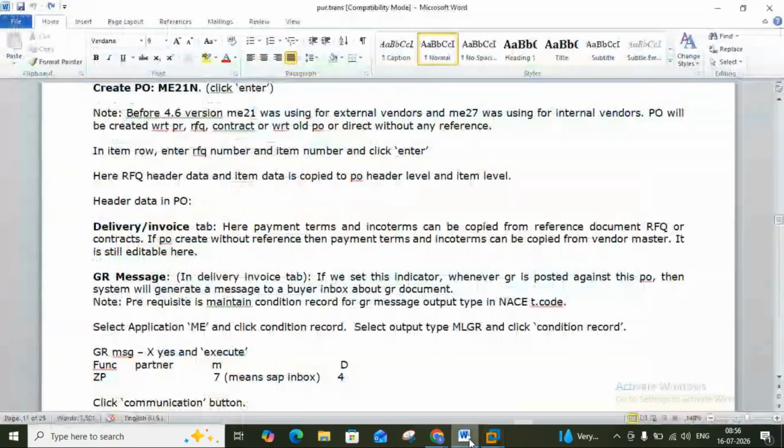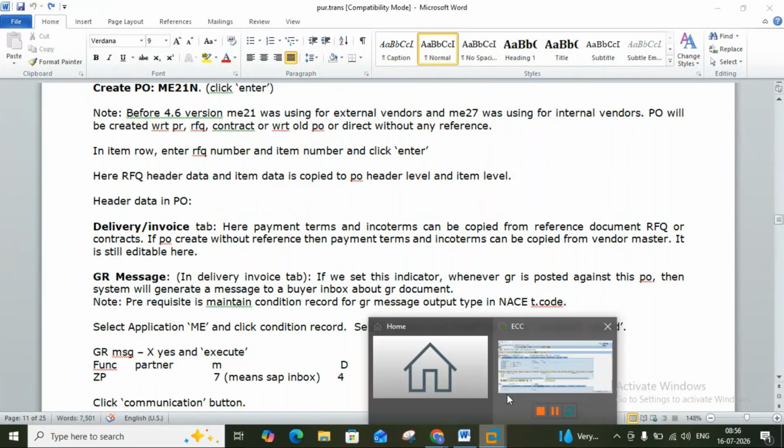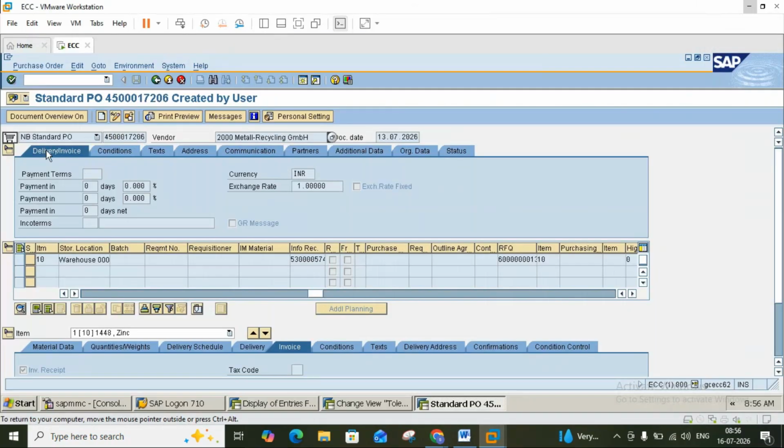But I have given in my notes, it is still editable. It doesn't mean that if you don't maintain it in the vendor master or RFQ, you cannot edit it in PO. No, it is still editable. What is editable? Payment terms. So if you want to bring the payment terms here, you can edit.